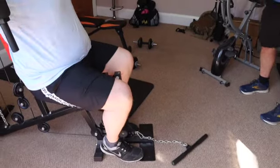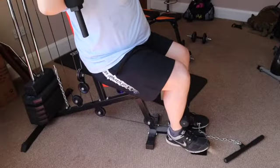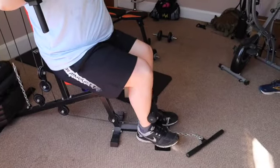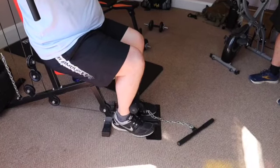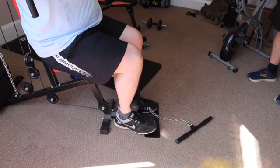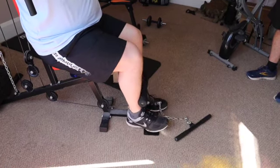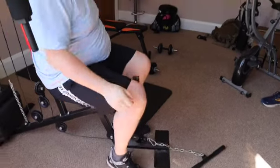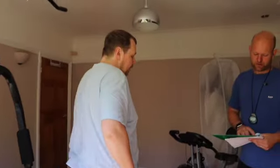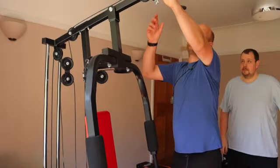Right, when you're ready, one, two, three, four, five, six, seven, one more, eight, fantastic. So now we're going to work your lats on the lat pull down on your multi gym. So we're going to take this off.